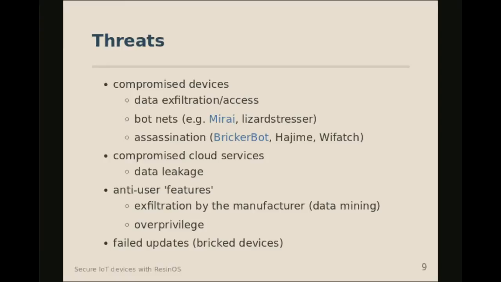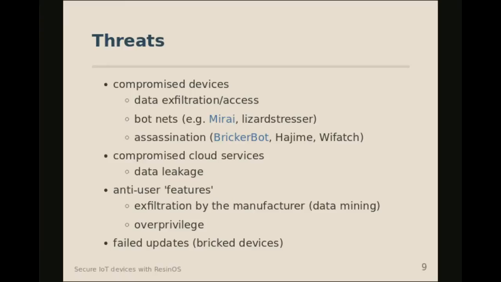The third one, which is my personal favorite and I think the most entertaining, is assassination of your device. BrickerBot is the malware that is lately doing this a lot. A guy wrote this malware, and it will infect your device. It won't do anything other than attempt to secure your device. It has built-in targets, and if it finds one running default credentials or on default ports, it will change that, which may lock you out of your device. But its goal is basically to secure the device from yourself.